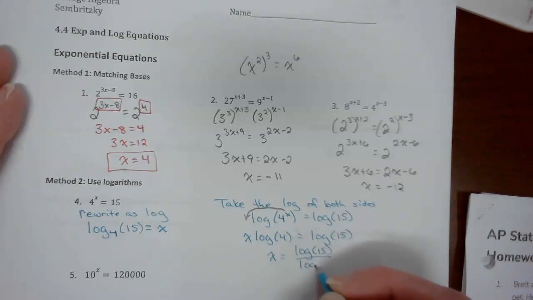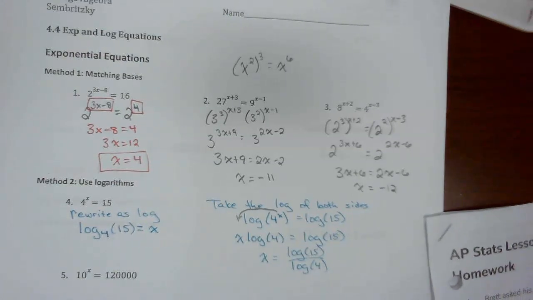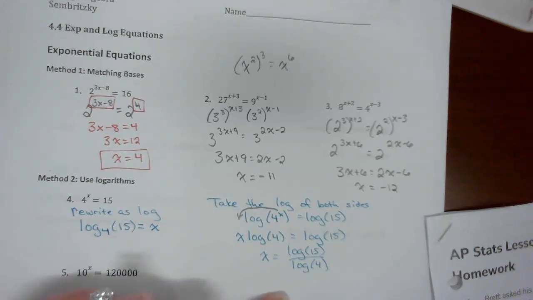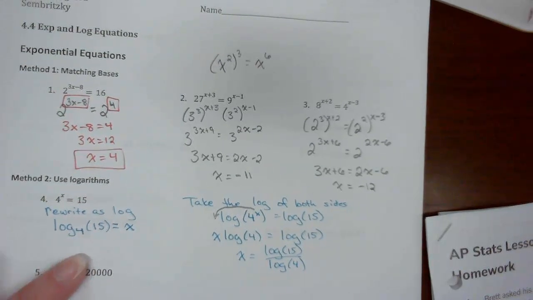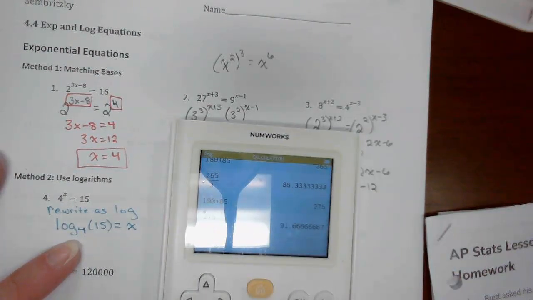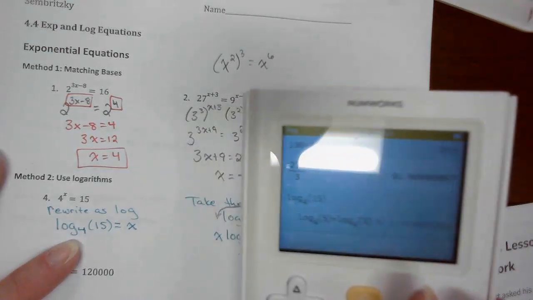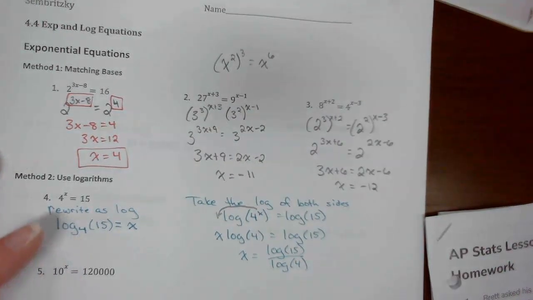Now you may be thinking to yourself, listen, Britsky, you're crazy. Those are 2 totally different answers. No, they're not. If you remember our change of base formula, this was the way you could find that logarithm from a different calculator. So let me prove it. If I go in here and change that to a base 4 of 15, I get 1 point, I know you can't see that, but it's 1.95.